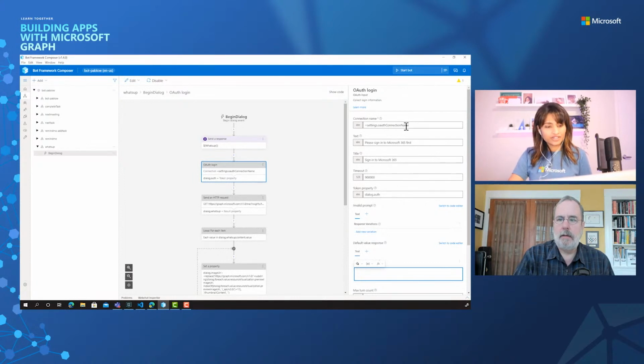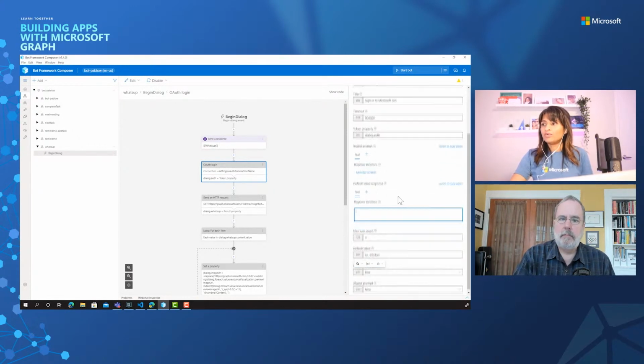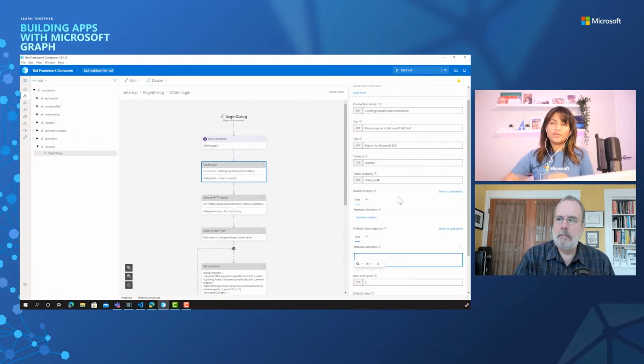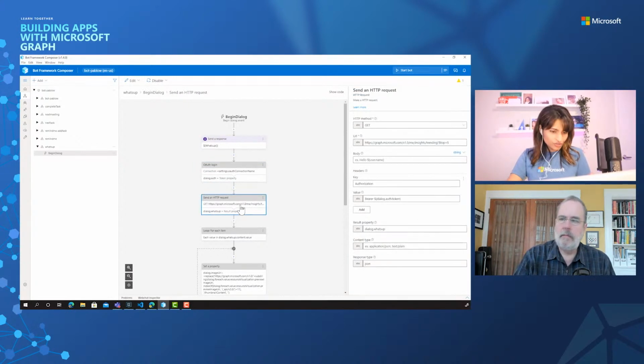All you need is a connection. We've already set up a connection in Graph in Bot Composer, and we are just using the connection here. Once that is done, the user will get the same button that you saw in the JavaScript application. Then you go ahead and sign in, and once this connection is successful, you get the token.